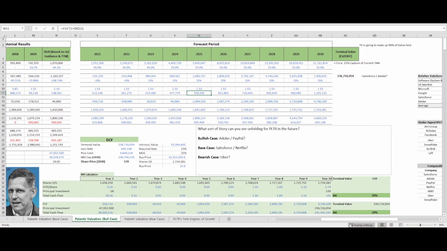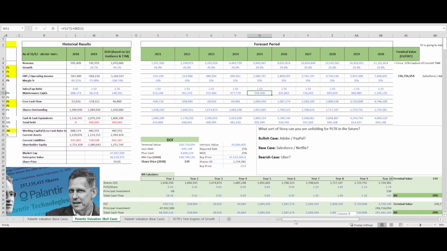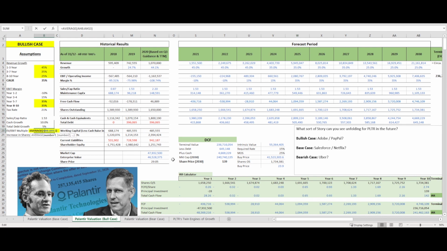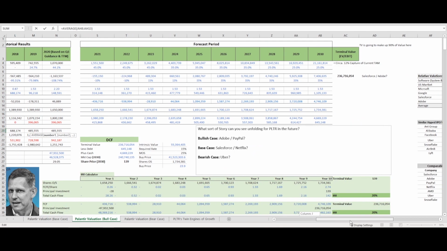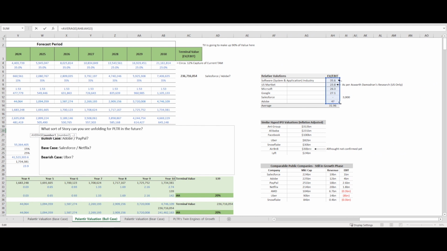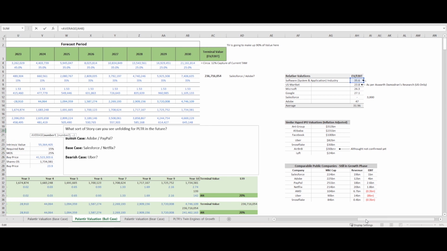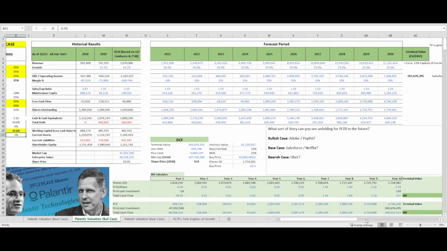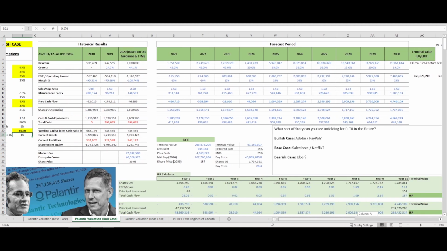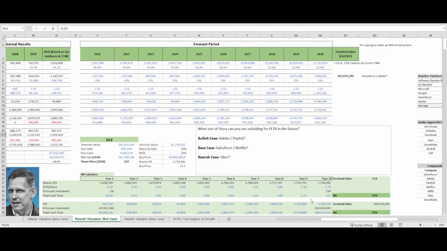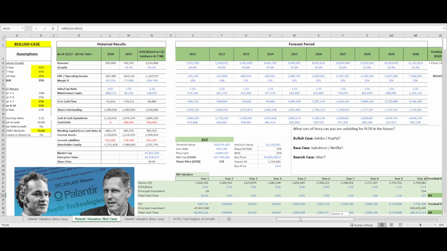Maybe. Now, we can make a couple of changes to this if we don't think it's quite bullish enough. So we look at the EV to EBITDA, EV to EBIT multiple. And if we just go ahead and say we don't think the software industry multiple is going to change much in the next 5-10 years, if anything, it might go up because the industry is getting more important. Then we can apply an EV to EBIT multiple of the industry average or market segment average. And that gives us a terminal value of 260 billion in year 10, which, as you can see, gives us a higher buy price. IRR goes up to 22% if you are buying Palantir today.